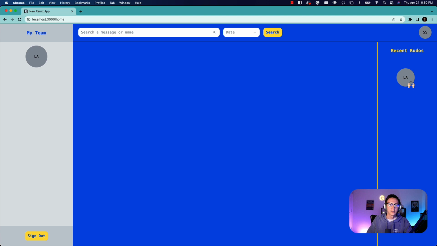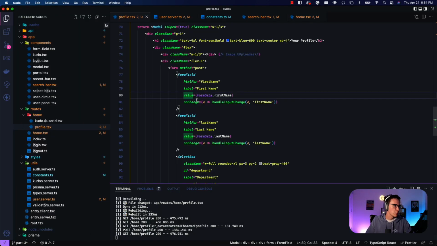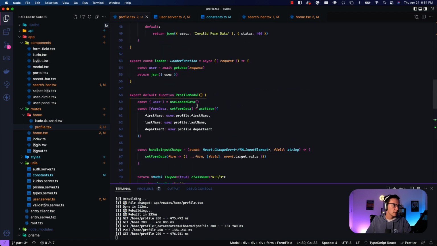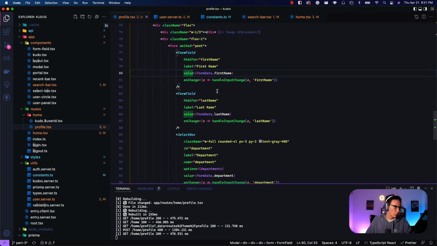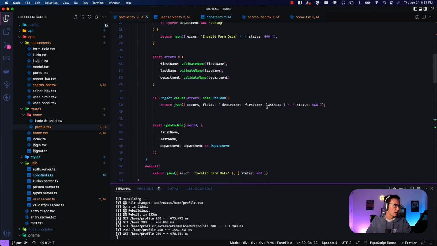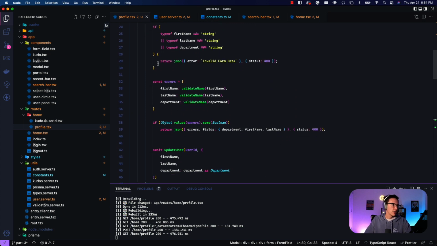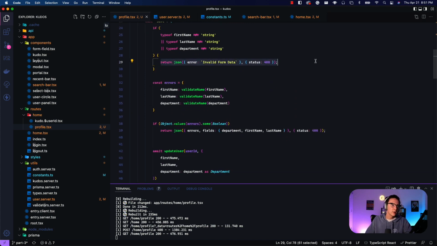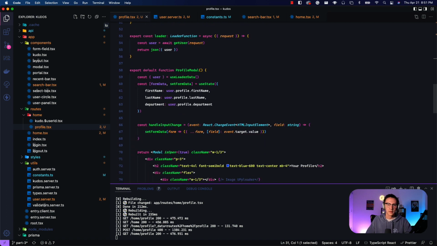And we can close the modal just by clicking off of it. So that all looks great. The next piece that we're going to need to add is some of this error handling. Right now, our form is submitting successfully. And if anything goes wrong, we are returning errors, but we're currently not doing anything with them. So let's go ahead and get that working.